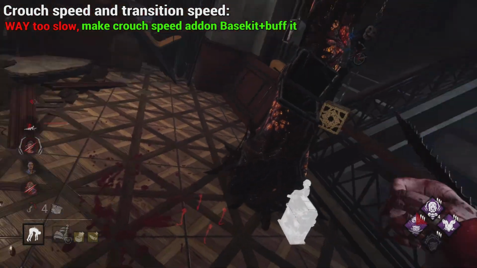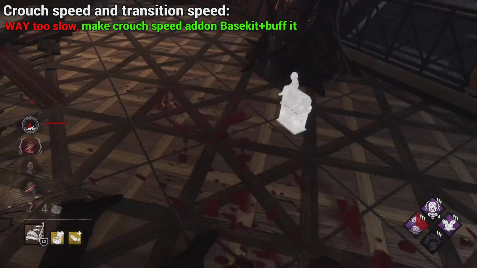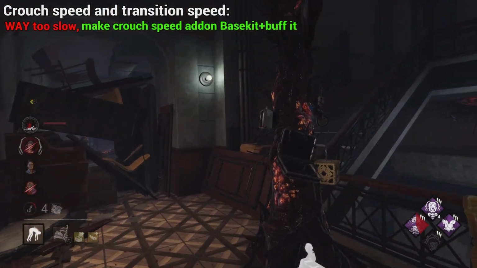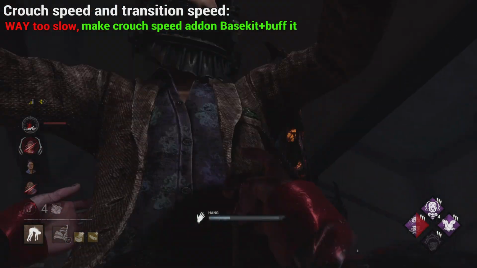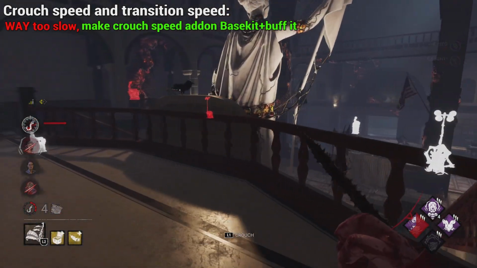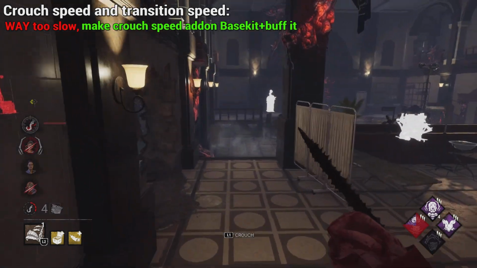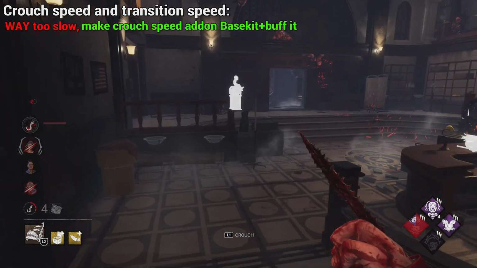That is 0.1 meters per second slower than a survivor's regular running speed, which I think should be base kit, but up it a little bit. So maybe make it 4.2, so you're barely slightly faster than a survivor, or just make it the whole 4, so you're as fast as a survivor while you're crouched. So it's worth it to actually crouch around the map because you're faster.